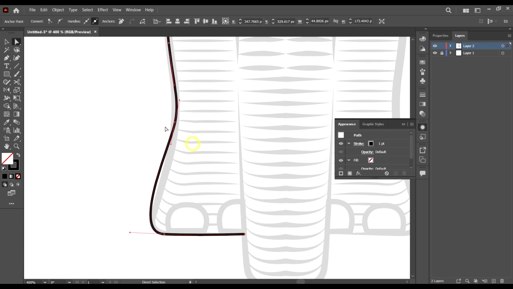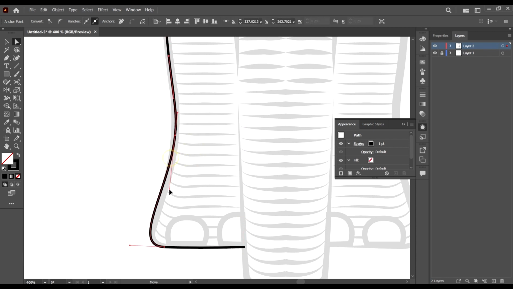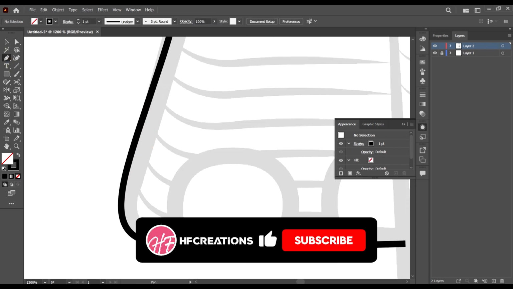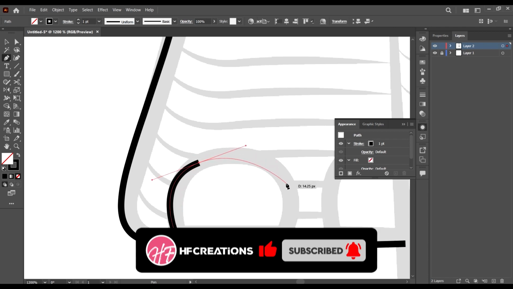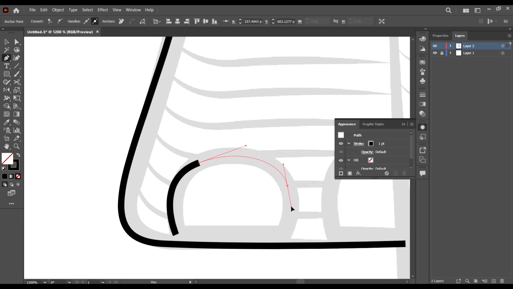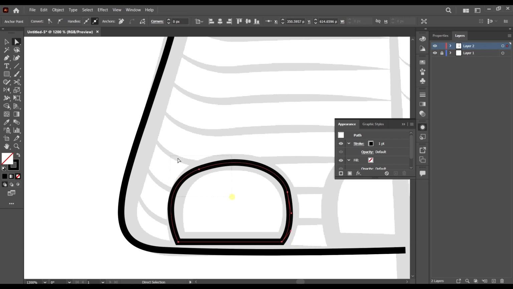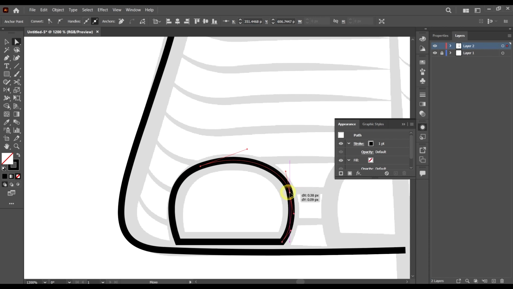Hit A for my direct selection tool, and then let's come and create this part like this. Hit A, arrange, and yep.